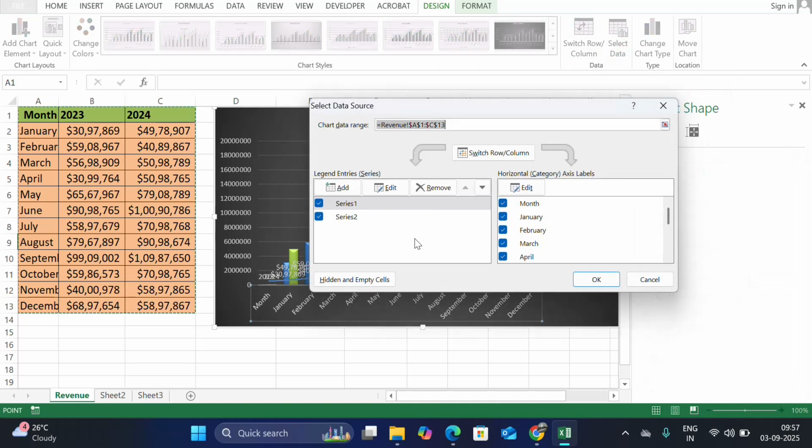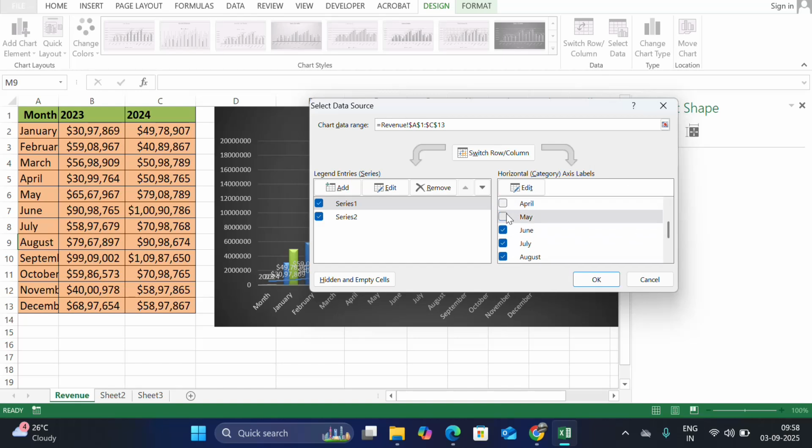Click on this. So here you can see. Suppose I want to see the data for a specific month. So I can see a specific month as well. Like suppose I want to see my data for January and February. The rest, if I don't want to see, so you can customize the data as well.